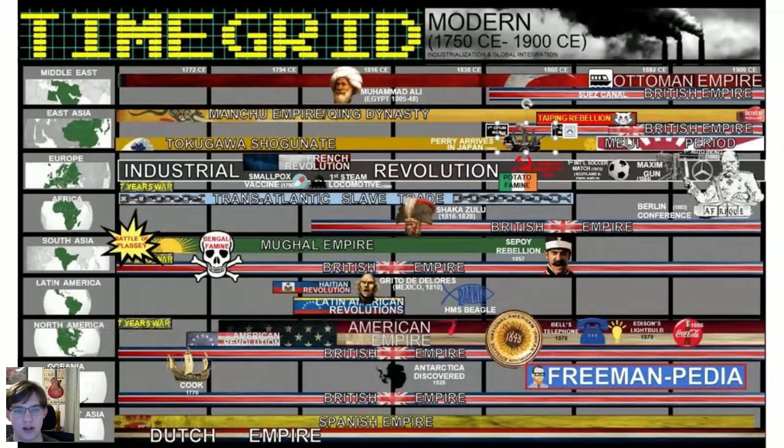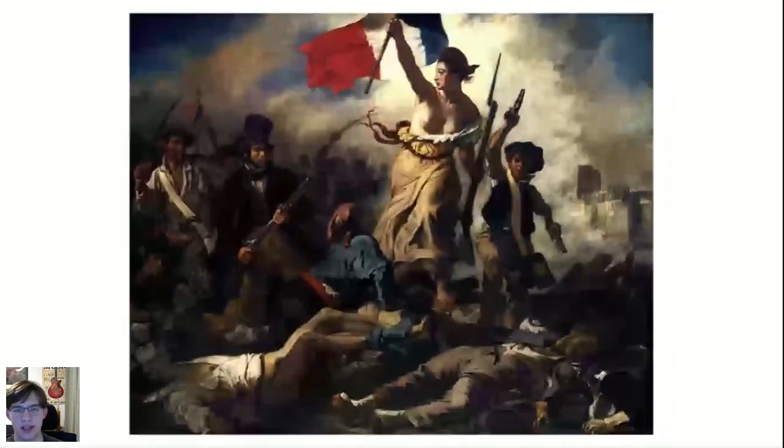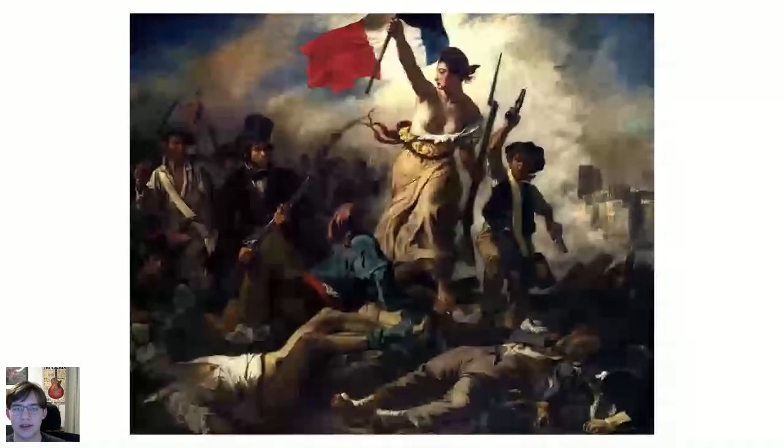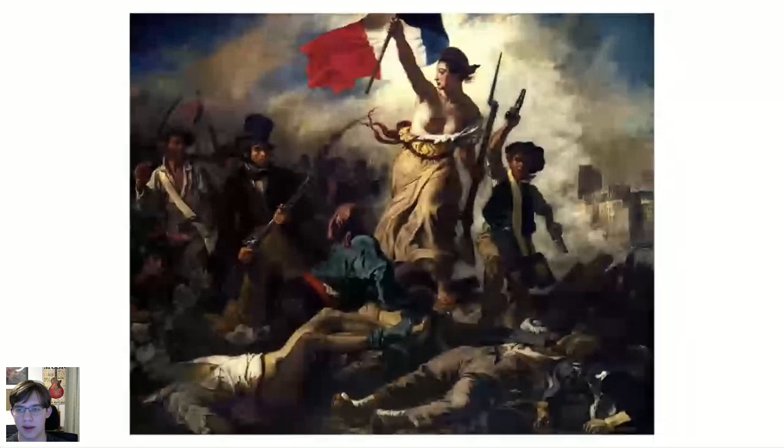All right, I'm going to quickly go through these art pieces. This is called Liberty Leading the People. It's from the Second French Revolution in 1830, I want to say. It shows how people in France believed in liberty leading the people, that liberty was the ultimate power and force that led to people getting rights back. You can see liberty leading the people to take over the monarchy and get their own liberty back.